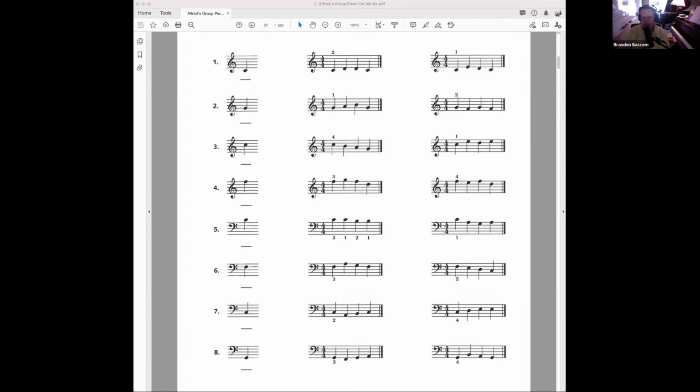This is also a good page to do if you need a little more practice on reading on the staff. So it's nice because we start on middle C, step up, same note, step down. Here we start on G clef G, step up, skip down. I like to mark my skips with X's, if that's something that's helpful to see that it's a skip. Now, what's a skip? Some of you might be wondering, what is a skip? A line to a line is a skip.